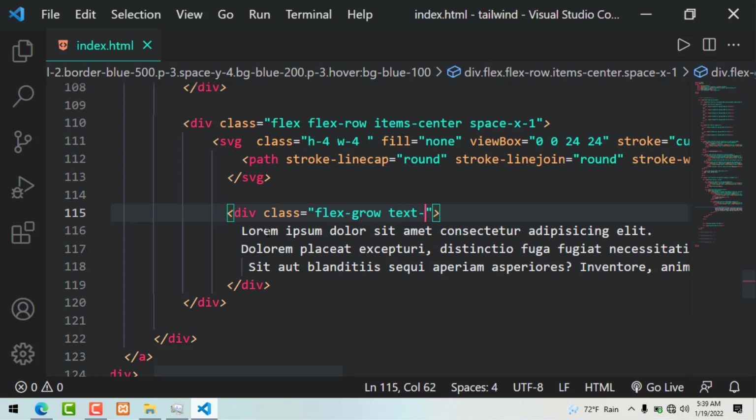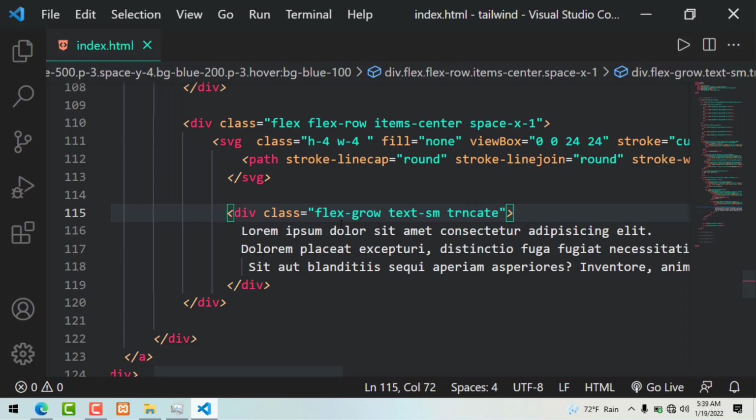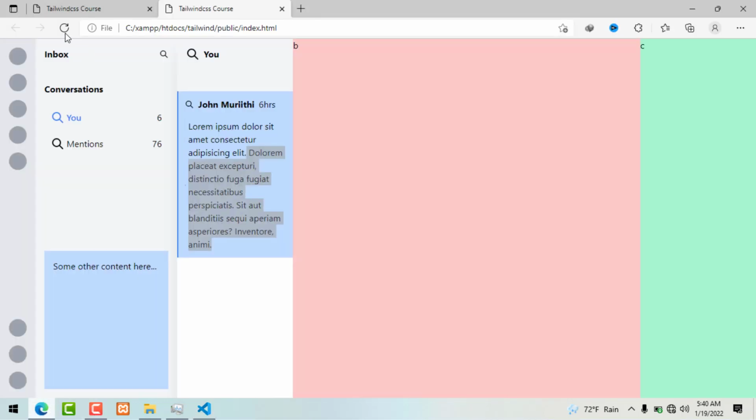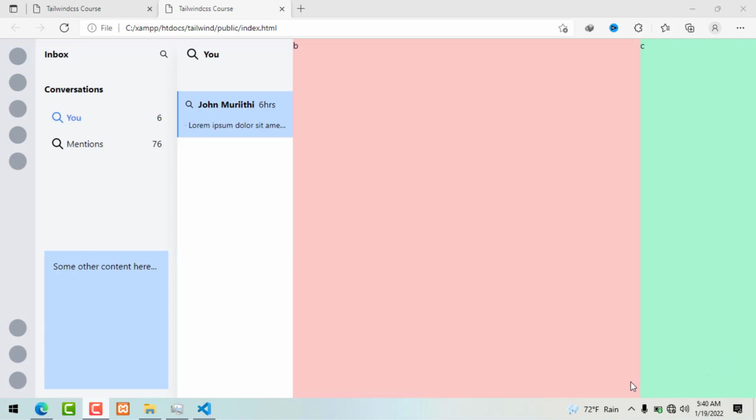We want the text to be small, so we say text sm, and to hide some text, we're going to add this class called truncate. So now we refresh. Yeah, and that's what we have. So some text has been hidden, and now we have achieved that.